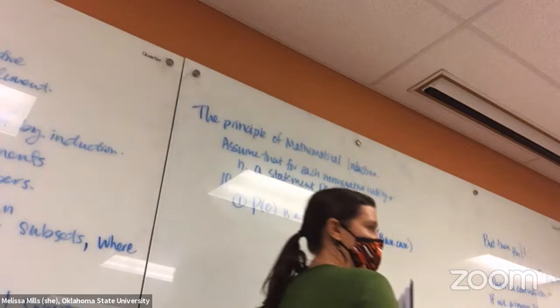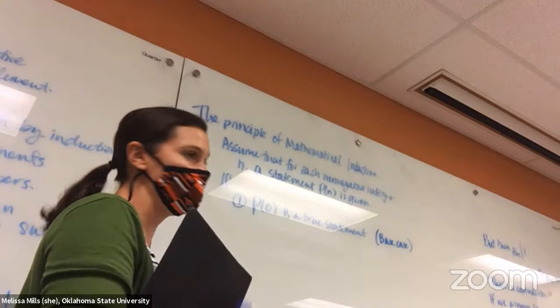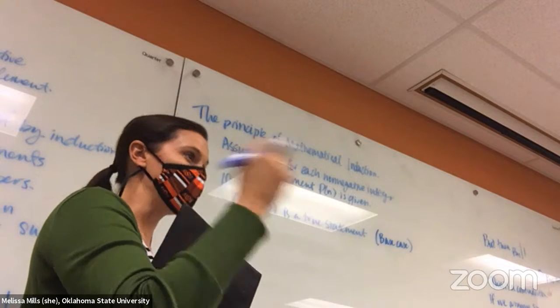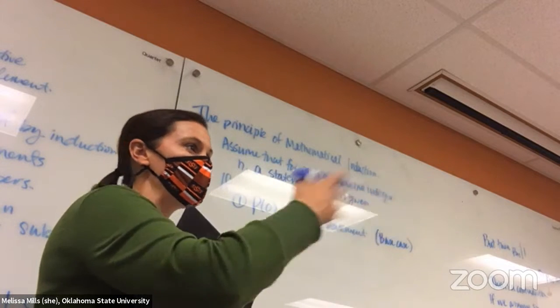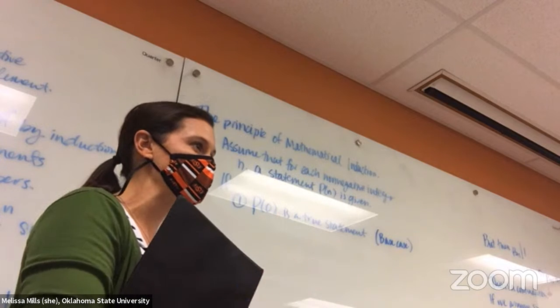So this is the case for the smallest n that we're considering here. Some of the statements that we're going to talk about start with n equals 1 and so on, and some of the statements start with n equals 0. So it kind of depends on the statement what our base case would be.